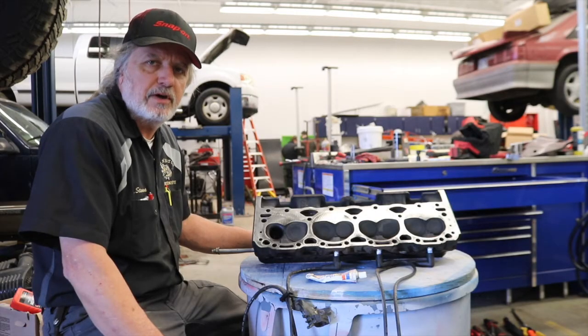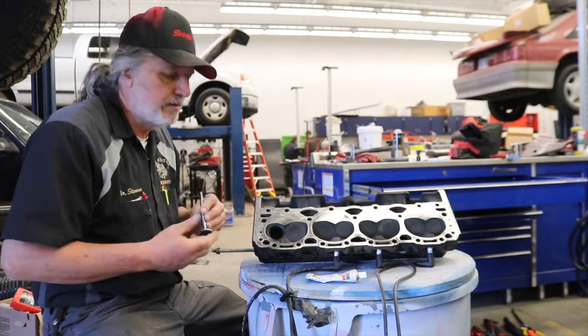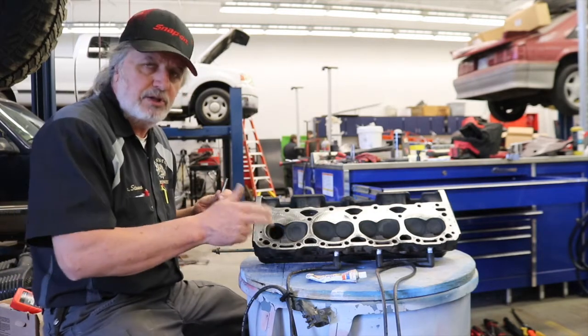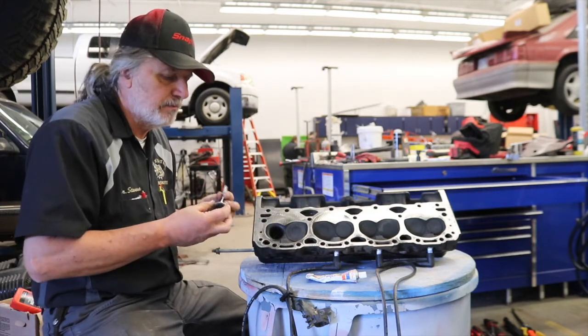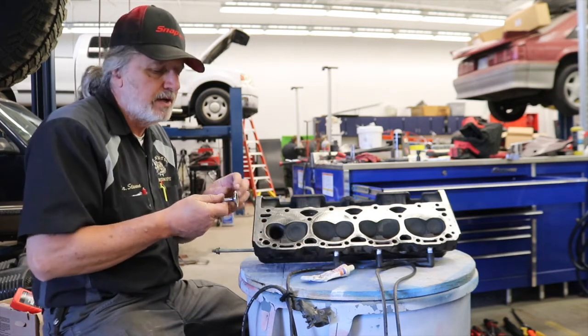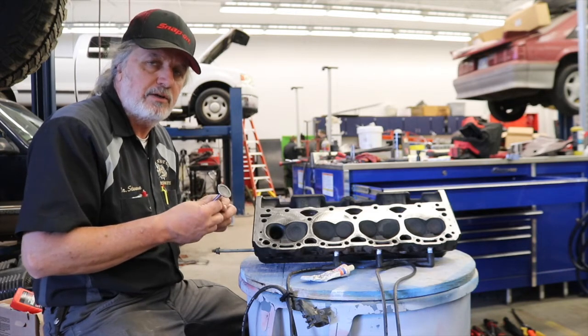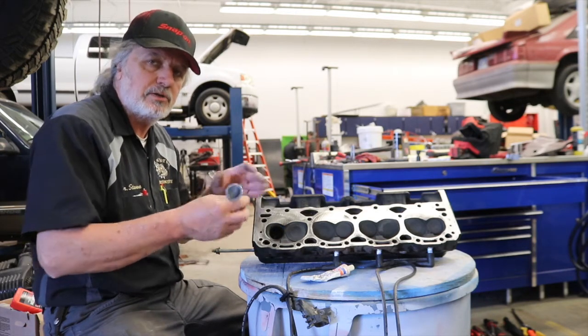You saw where the exhaust valve was bent from the piston hitting it, cylinder 2. We have since acquired a new valve that we're going to install. But instead of machining the seat to get these two to match, what we're going to do is just use some valve grinding compound and lap this one in place. And I'll be able to tell the pattern that it's leaving and whether or not it's going to create a good enough seal so we don't waste time actually machining the seat.